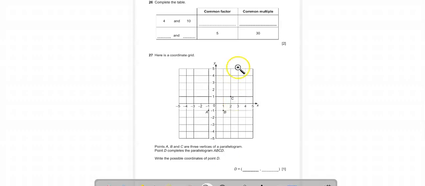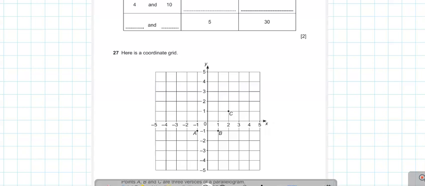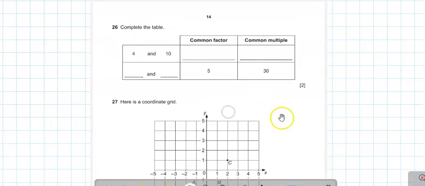Complete. We need a common factor of 4 and 10. A common factor of 4 and 10 is 1 or 2. Remember, the factor is smaller or equal to the values. The multiple is equal or more than the values. Type here a common multiple, any multiple of 20, like 20, 40, 60, 80, 100. I will use 100.